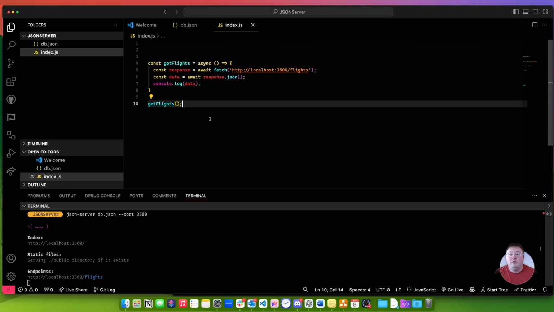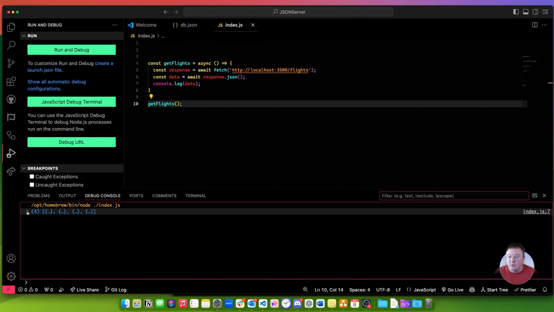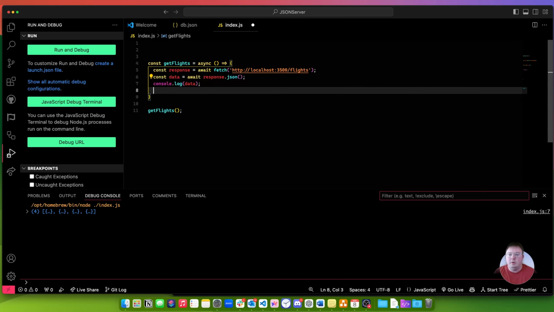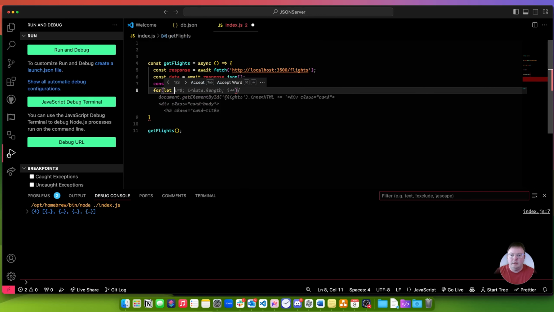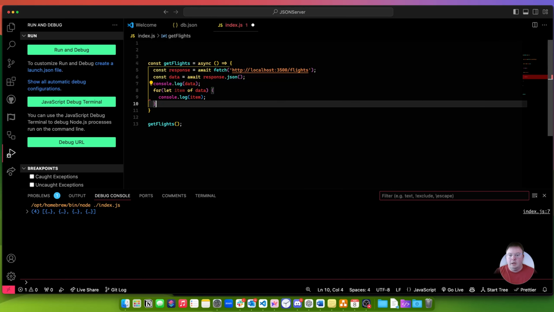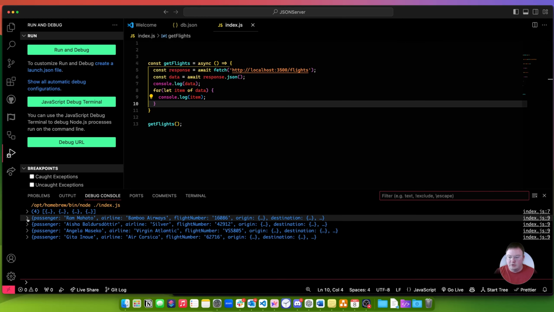I'm going to switch the port over to 3500, and I'm going to go to my run and debug on this. We'll set it up for Node, and I'm getting 4 records here. I can't show them out individually, so maybe we will set up a little loop here that consoles it out. And we'll console each item out. So now we'll run and debug, and now I'm getting the actual passenger items.